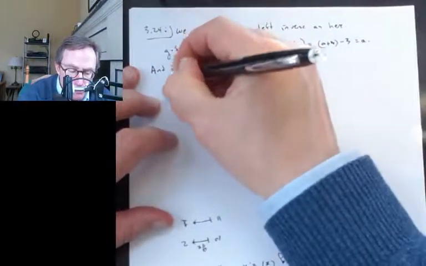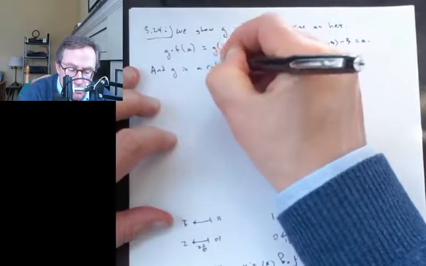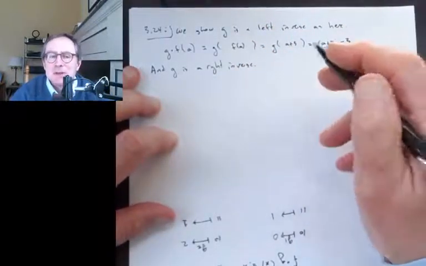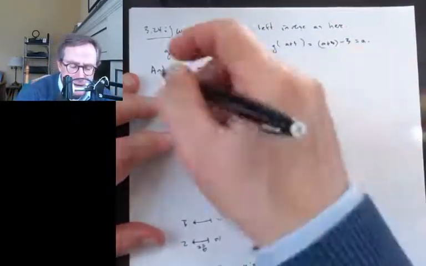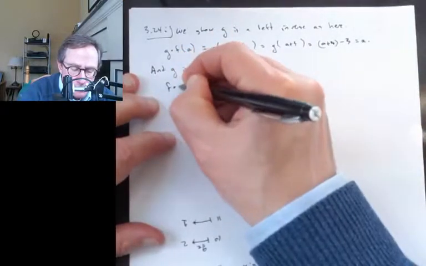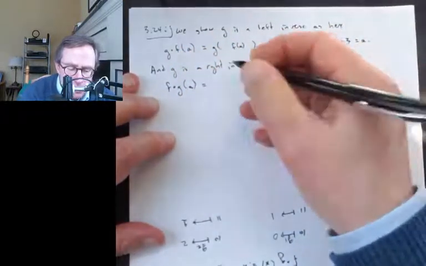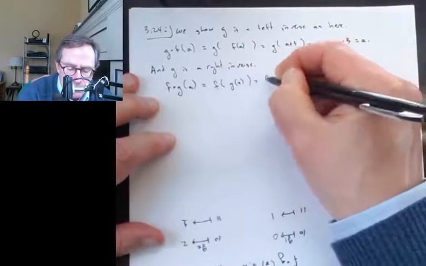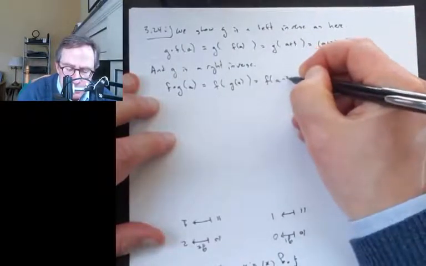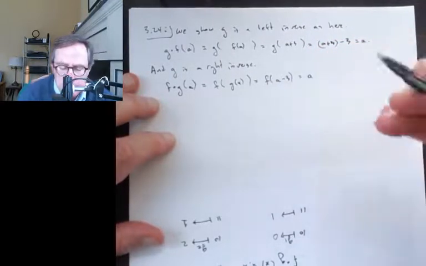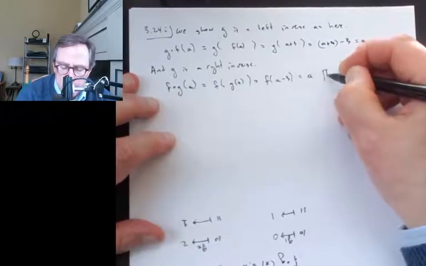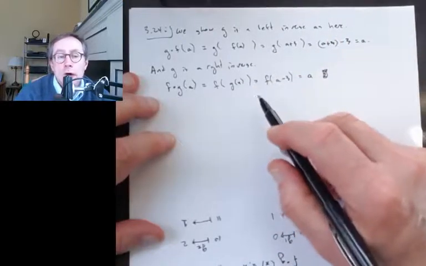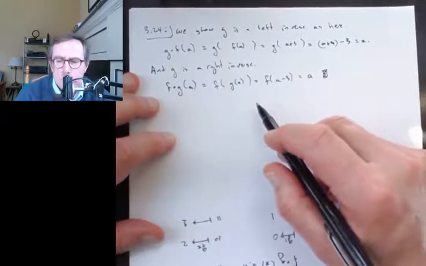G is a right inverse. I think probably here we could say similarly, because everybody is not going to find this particularly a challenge, but I'll write it down. F circle G of a, and just to go a little more quickly, this is F of G of a. So that's F of a minus 3, which is of course a. Maybe I'll just stop there. Okay, and that's it. So G is a two-sided inverse. It's both a left and a right inverse. So you just call it an inverse. That was Roman 1.